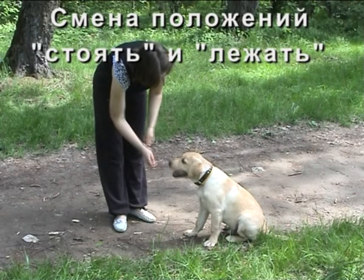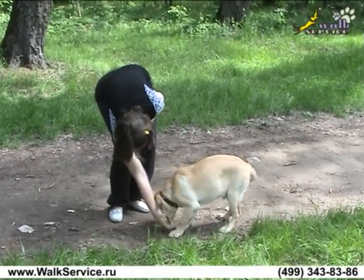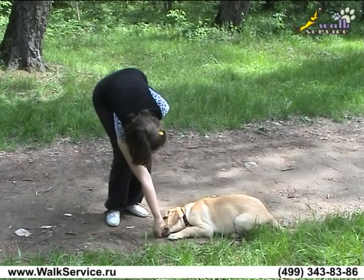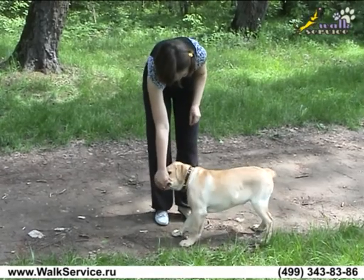Change the stand and down positions. Stand. Well done. Down. Bring the treat under the front legs. Down. That's right. Now make stand. Stand. That's right. Good boy.